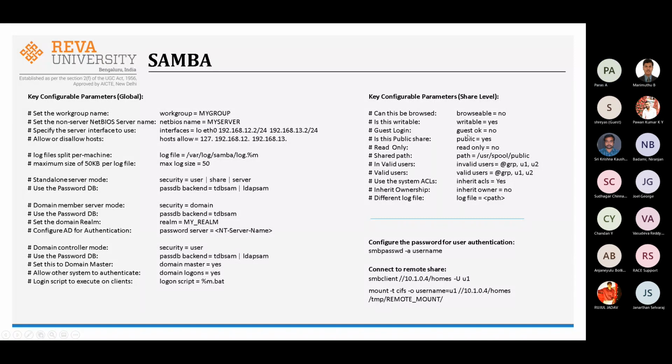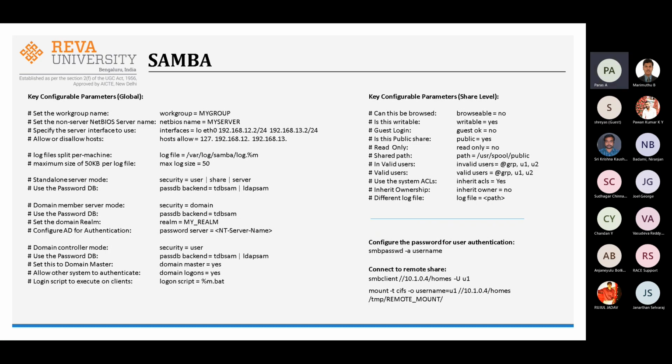Guest login, public share, read only, share path, valid users as U1, U2 or a group. Again, valid users as this, use of system ACLs yes or no, inherit ownership yes or no, different log file, all that you can configure.